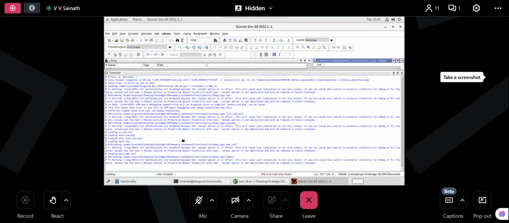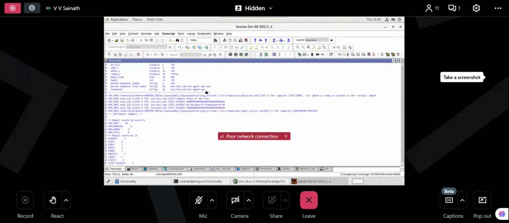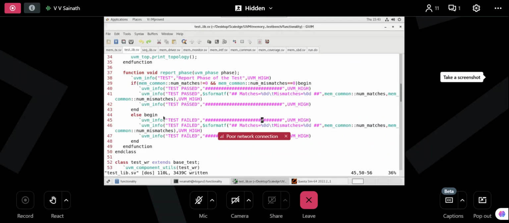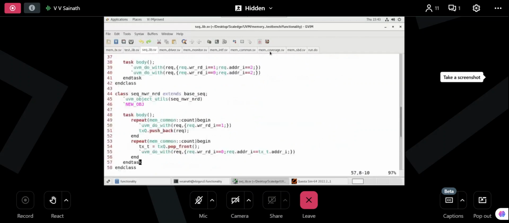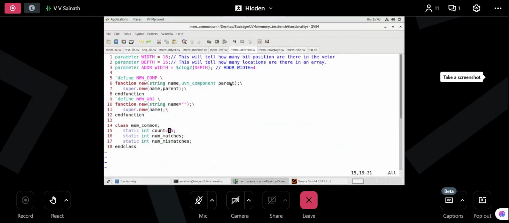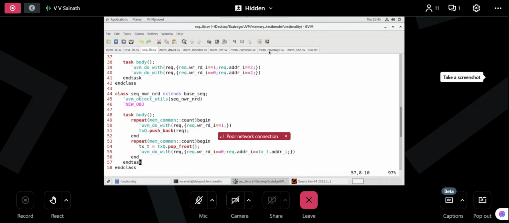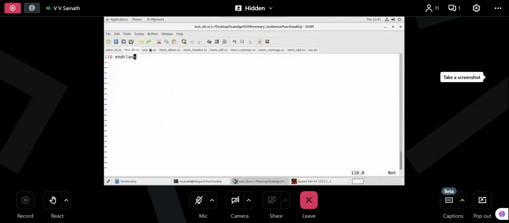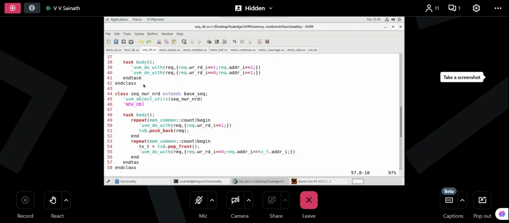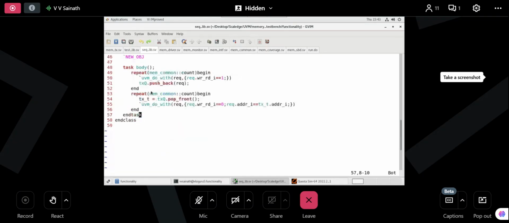Once everything is set, we won't touch anything. We will always work on the test library, sequence library, and the common. Someone will call it config, someone will call it common, but the names are different, the working functionality is the same. These are the 3 files we will use as the top level files to control the entire test bench. Got it? Yes, sir, got it.